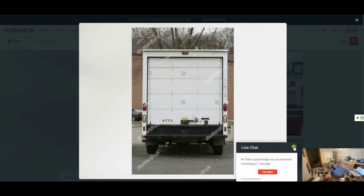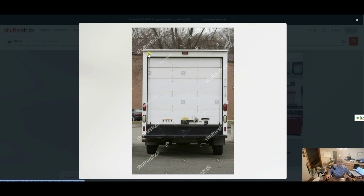Okay, here's the back of a box truck. As you can see, there's about 4 inches here, about 2 or 3 inches here on the side. So if your truck is 98 inches on the inside, it's definitely not 98 inches on the door. Make sure you measure from here to here, from bottom to the top, with the door open. When you open the door, there's going to be a few inches hanging, so that lowers it. If it's 100 inches inside the truck standing up, it's probably going to be like 96, 94 inches going down. And a lot of drivers do this.